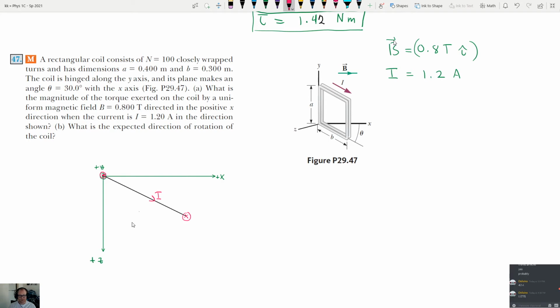Can everyone see how this picture is the same as the picture here? But now we're basically looking at it in this direction. Yeah, that looks clear. Okay. So this will help you when you're doing your homework on this particular problem. I would highly recommend just doing this because it's going to make it way easier to figure out what's going on. Okay, so can you all tell me what is the direction of the magnetic moment for this loop now?